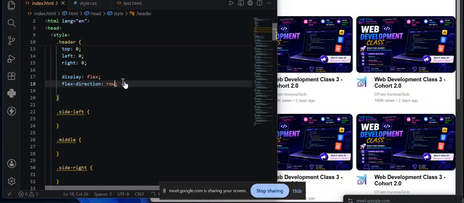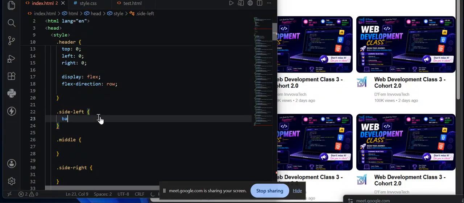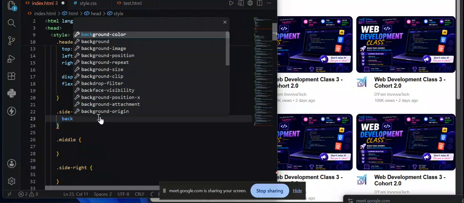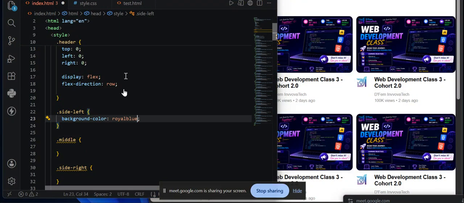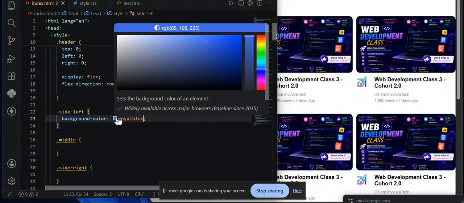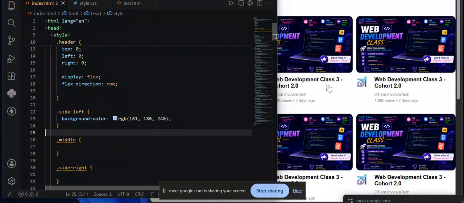So that is one thing we can use with flex. One thing we can do, let's set a background color. Let's say maybe, let me set it that way.